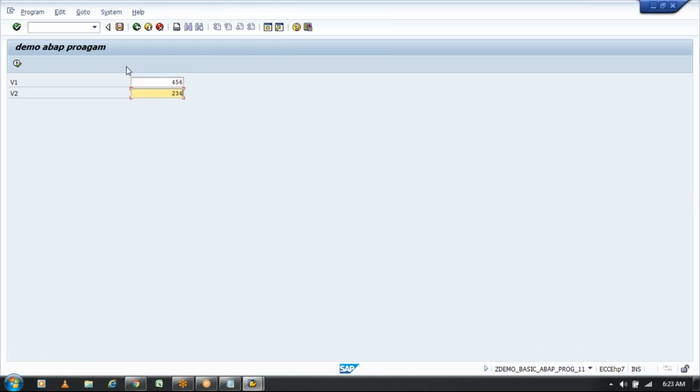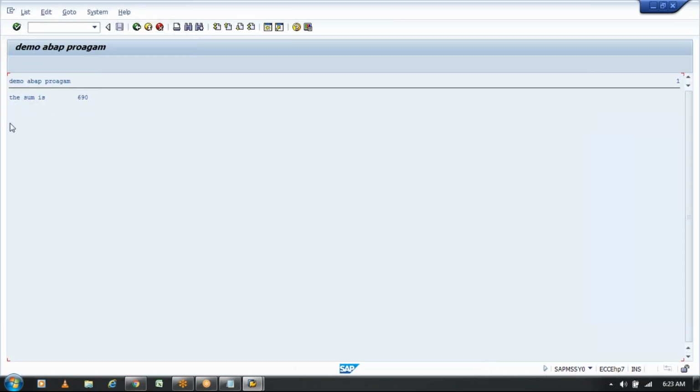These are numbers. Now, what you're looking at is a selection screen. This is what is generated by the parameter keyword. You wrote parameter and we are seeing the selection screen. So V1 and V2 are two parameters. They are two variables for which an input screen is generated.